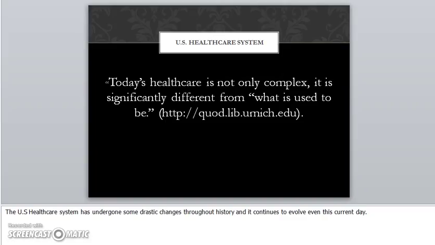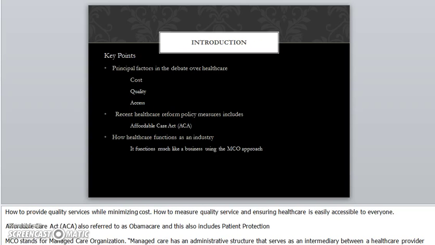Today's healthcare is not only complex, it is significantly different from what it used to be. Some key points: principal factors in the debate over healthcare include cost, quality, and access. How to provide quality services while minimizing costs. How to measure quality service and ensure healthcare is easily accessible to everyone.